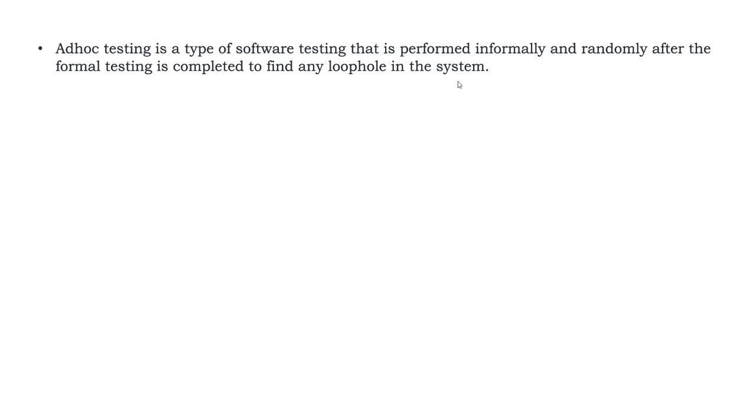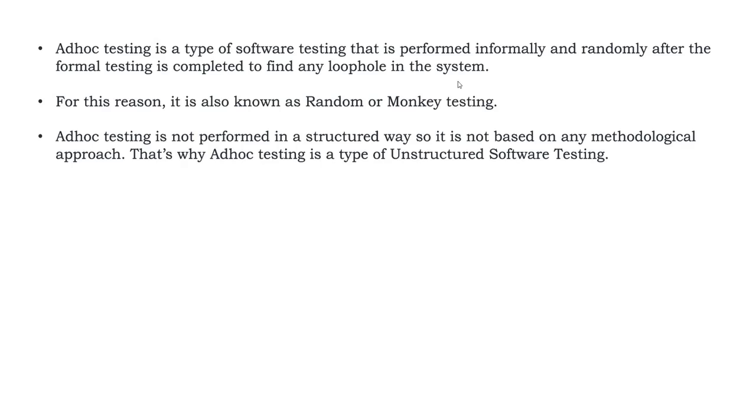Basically, ad hoc testing is also called random testing, or it is an informal way of testing, to find whether any loopholes or defects are present or not. For this reason, it is also known as random testing or monkey testing. Ad hoc testing is not performed in a structured way, so it is not based on any methodological approach. That's why ad hoc testing is a type of unstructured software testing.